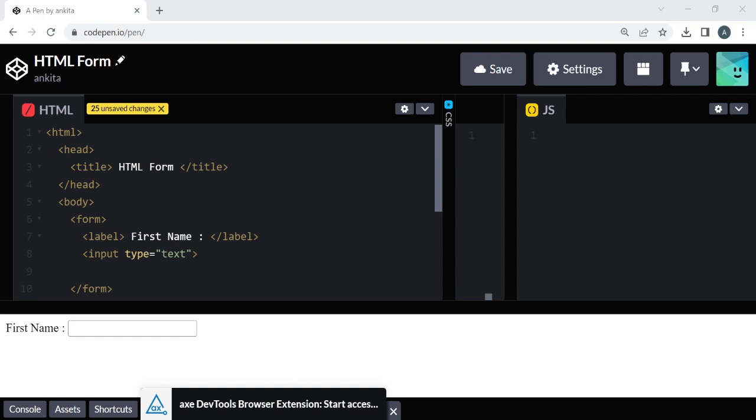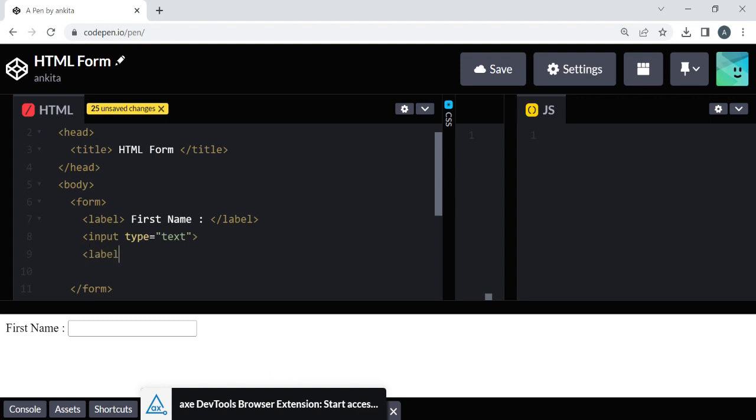And once we are done with this much, you have to do the same thing for the last name. So label, closing, and suppose I'm writing last name and put the colon, also close the label. Again I want to give the space to the user. Now suppose I want this last name on a new line, then I have to use the BR over here. BR means break the line. We have already learned about it. If you want more space, give one more BR, and it will be giving space between this.